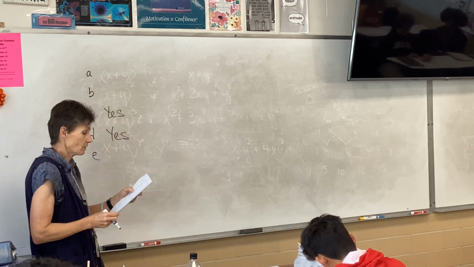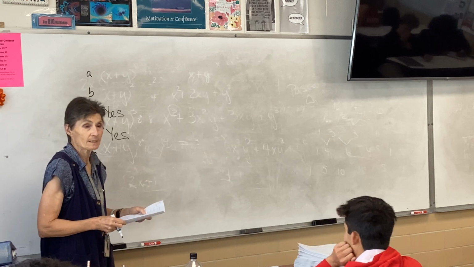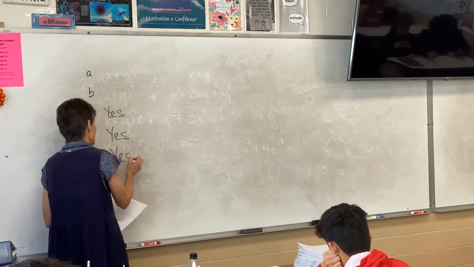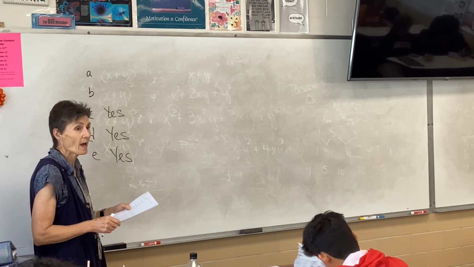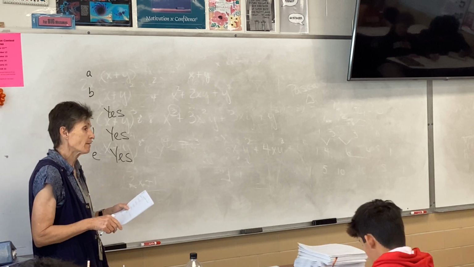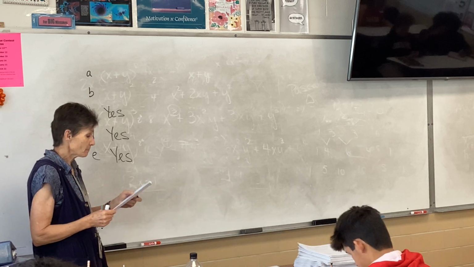What would D look like if we graphed it? It would be some kind of parabola. Yep, that is perfect. E is a polynomial. It is a 5th degree polynomial, and we're going to talk about what that looks like. That's part of this chapter, is figuring out how to graph bigger things than parabolas.